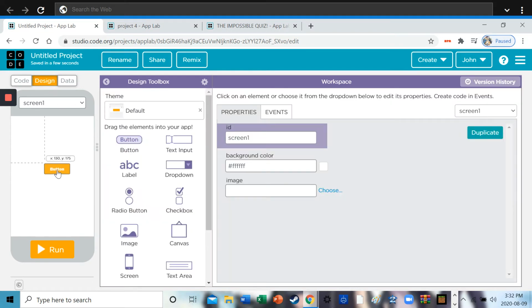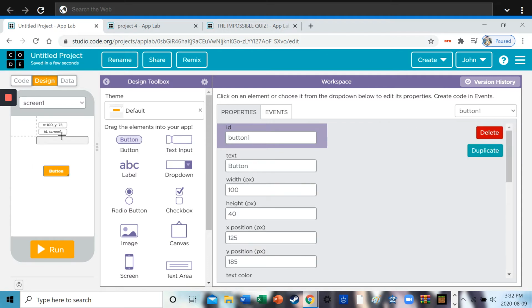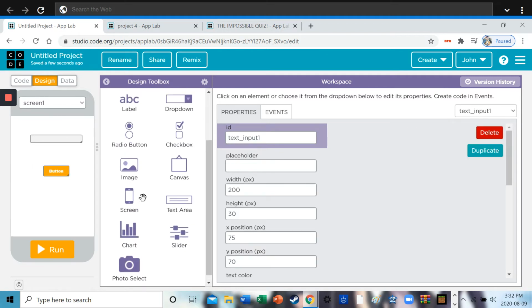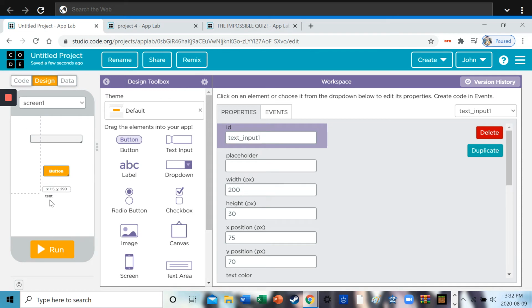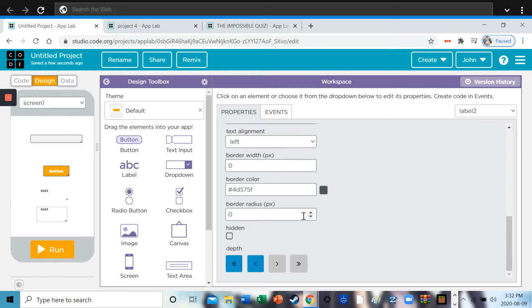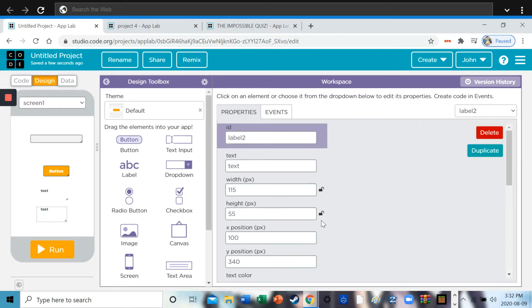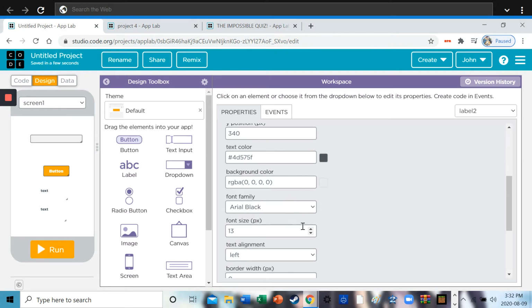Make a button here, a text input, and 2 labels. Now I need to make this a little bigger, because otherwise whoever is using this cannot see anything at all. Where's the text font? Let's make this a little bigger, because why not?